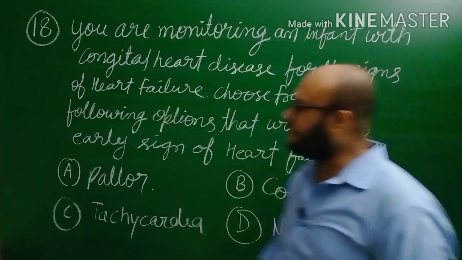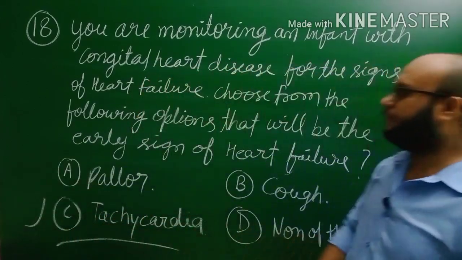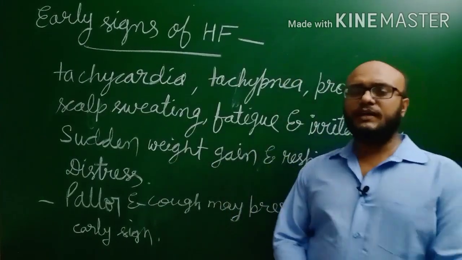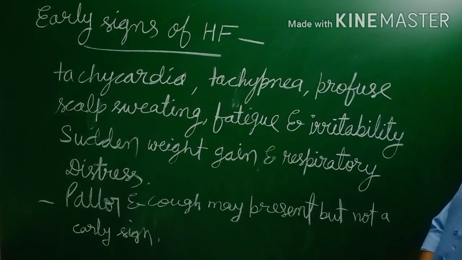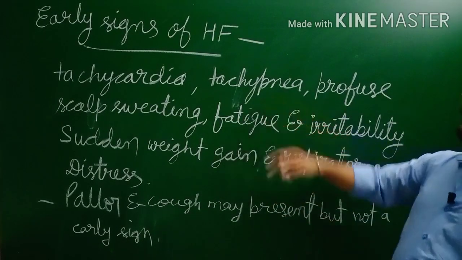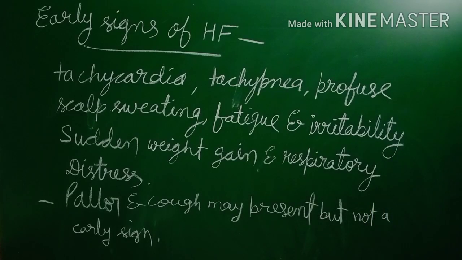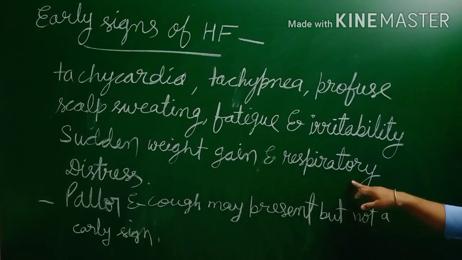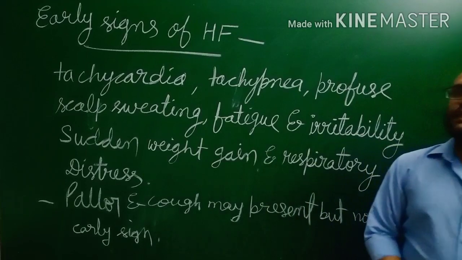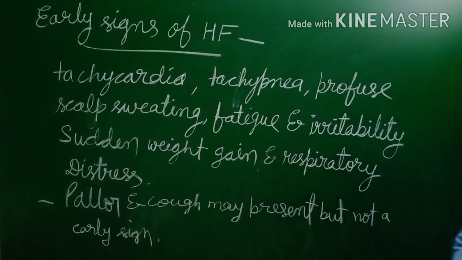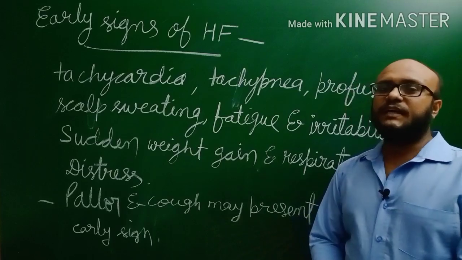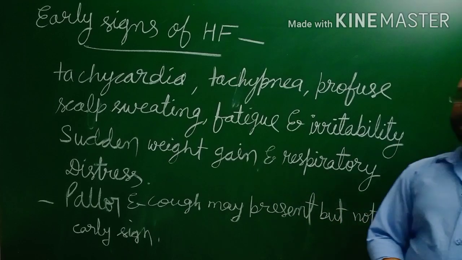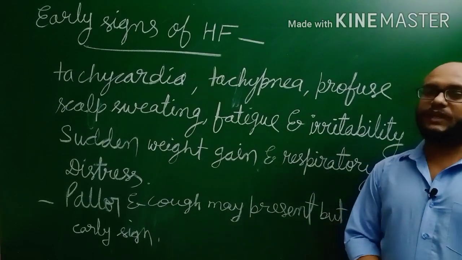In this situation, the right answer is option C, tachycardia. The first sign in heart failure developed, that is tachycardia. Now let's talk about the early signs of heart failure. Tachycardia, increased heart rate; tachypnea, increased respiratory rate; profuse scalp sweating; fatigue; irritability; sudden weight gain, and respiratory distress. All these are the early signs of heart failure. Now let's discuss the other two options present in the question, pallor and cough. Both may be present in heart failure, but these are not the early sign of heart failure.